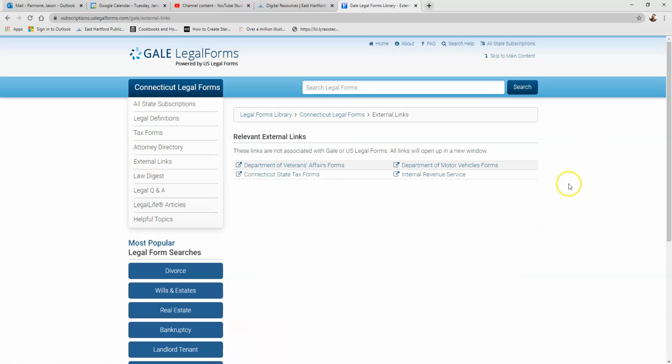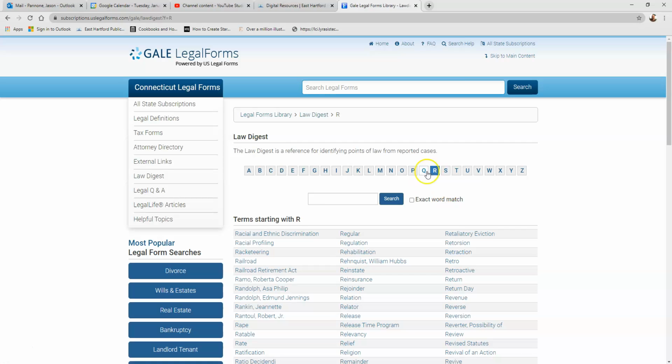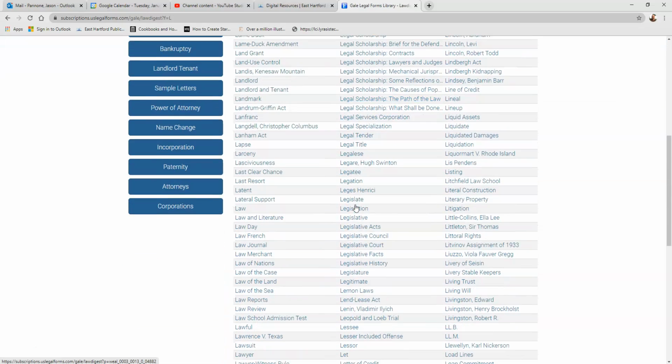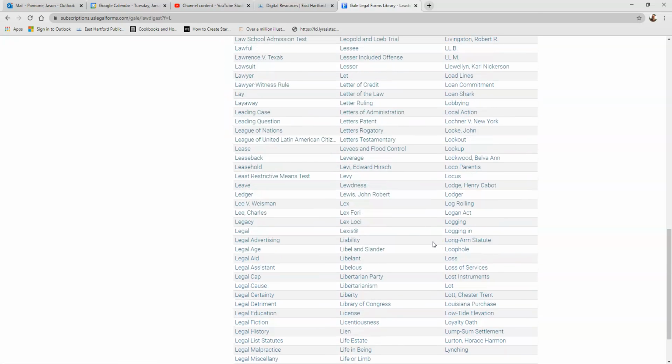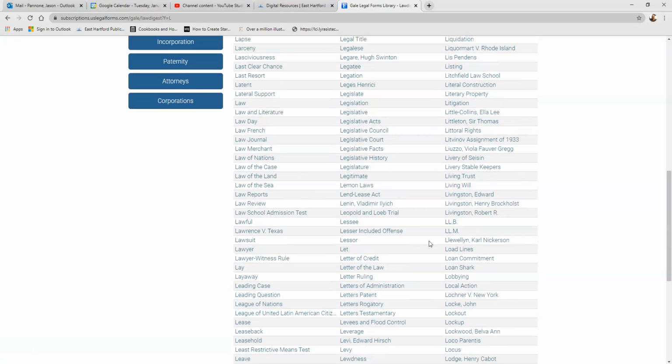External links, say if you need something from the IRS, Department of Motor Vehicles, Department of Veteran Affairs, things like that, you can go there. Law Digest, say you need some help looking at points of law. I'm actually going to go back to see if I can find LLC again.